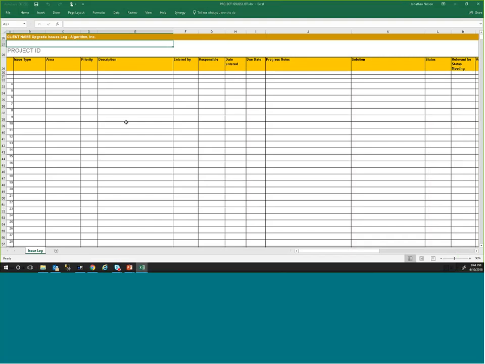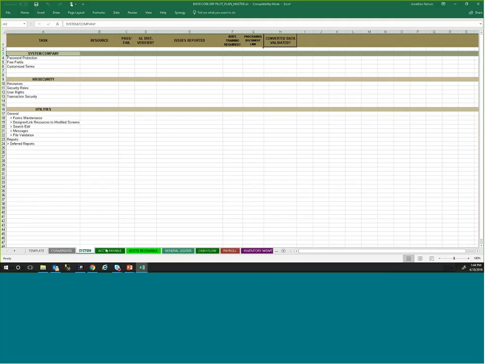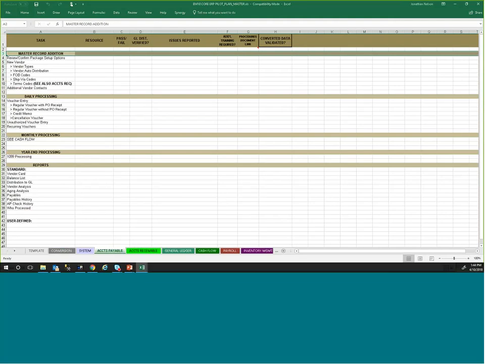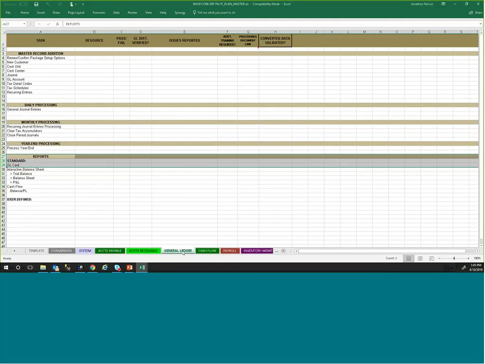And we provide this to the customers so that they can take a look at, by module, what needs to be tested, how they need to test it, all of the different variables involved. Everybody runs things in their own unique way, so obviously this is a customizable document, but this gives end users a framework with which to begin designing how they're going to go through that pilot process.